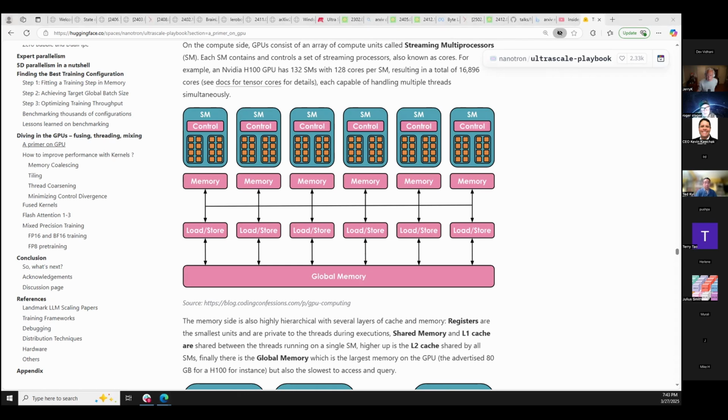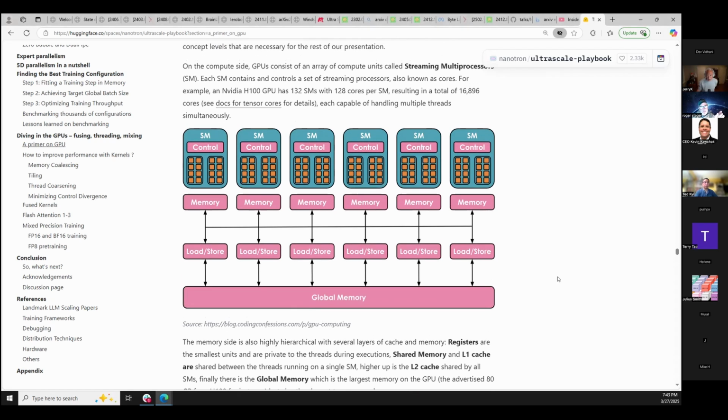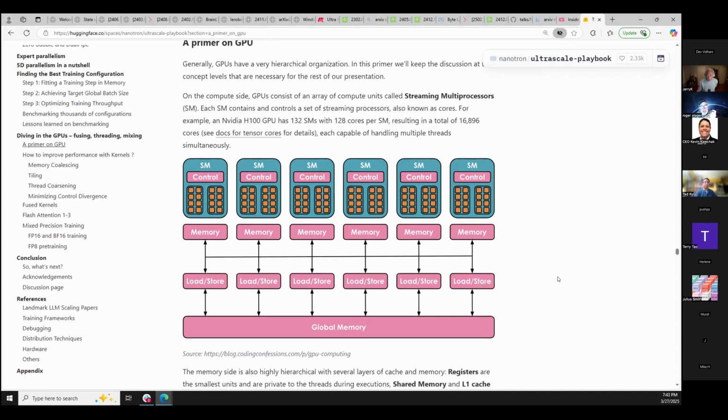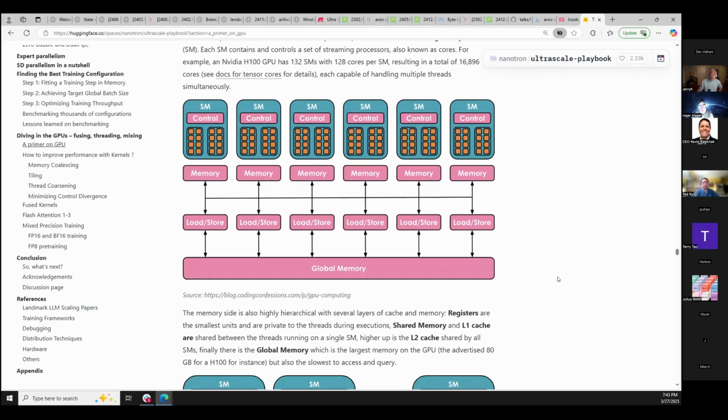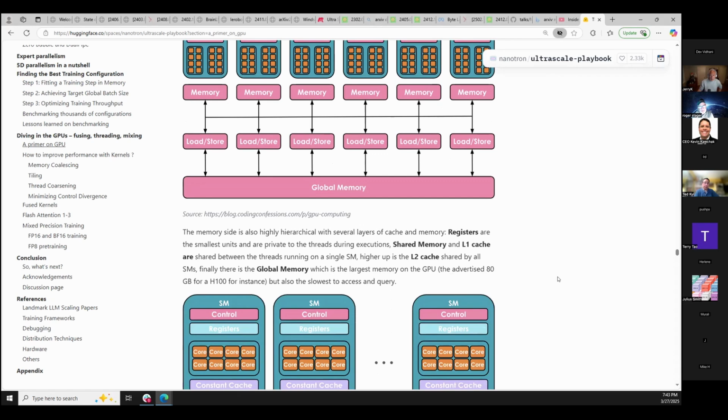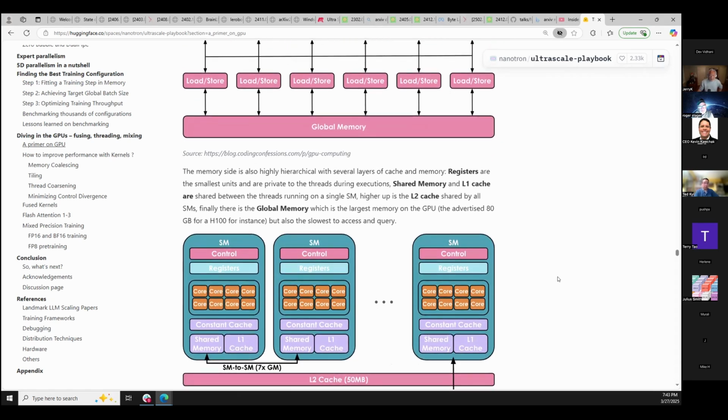Hey, Ted. Quick question. I don't know if they cover it later, but the term warps. Within the SM, you have a number of cores that are all executing the same instructions, right, with different data. But is it the case within an SM, you can have multiple warps, multiple groups of cores that are working together? I thought there was a sentence in here where they said anything is theoretically possible, but you get the best performance, the best throughput, if you have all the cores just doing one thing, right? That's going to be the most efficient use of that streaming multiprocessor. Okay.